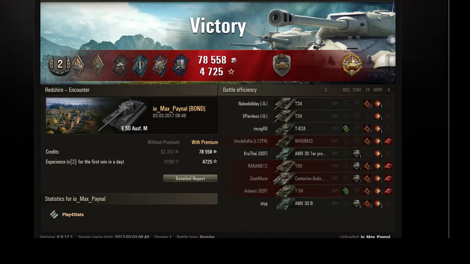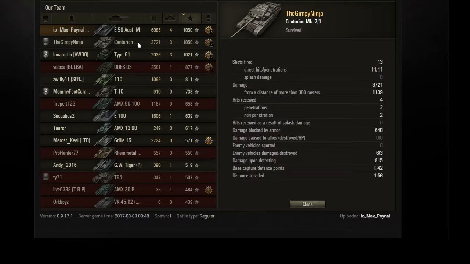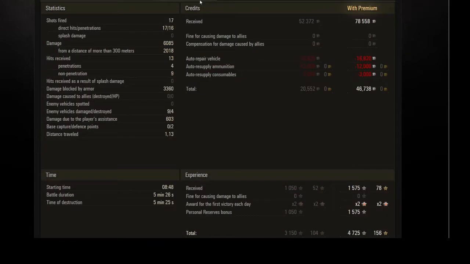Steel Wall, and of course High Caliber. Just over 6,000 damage, and exactly the same experience as the Centurion. Wow, that's gotta hurt. The Centurion does like 3,000 less damage, and just a little bit of spine damage. But because he's a tier lower, he gets as much experience as Max does for being top tier. Wow, that doesn't seem right somehow. Man, that's gotta hurt. Anyways, 17 shots fired.